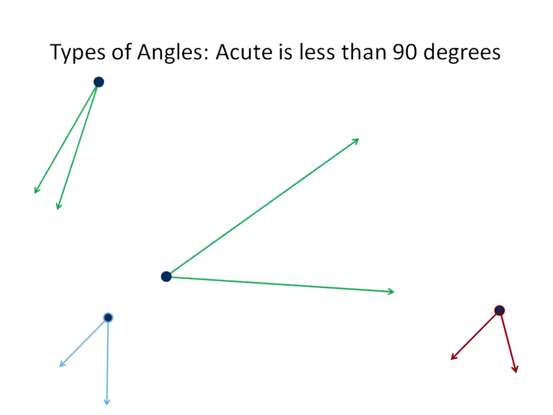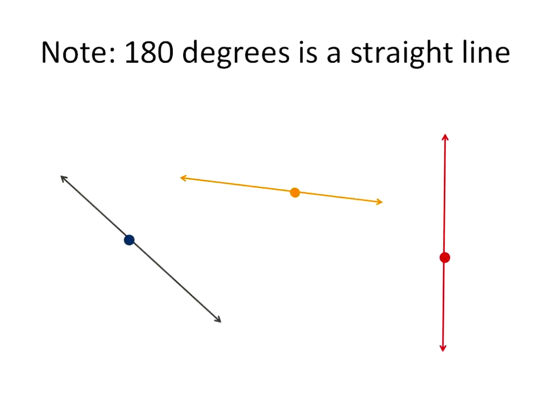The other types of angles are an acute angle which is less than 90 degrees. And you can see that if this were 90 degrees straight up in the air, this acute angle here is much less than that. It doesn't go all the way out to that 90 degree point. It could be a very small angle or some angles like this one here are maybe very close to being 90 degrees, but they're not quite 90 degrees. So any angle less than 90 degrees is called an acute angle.